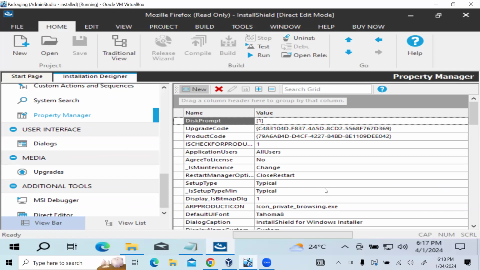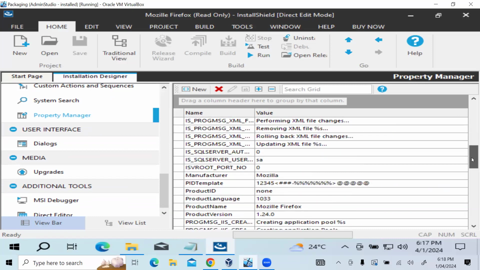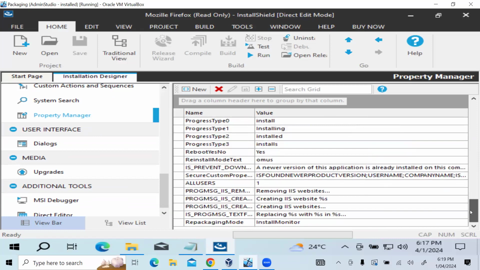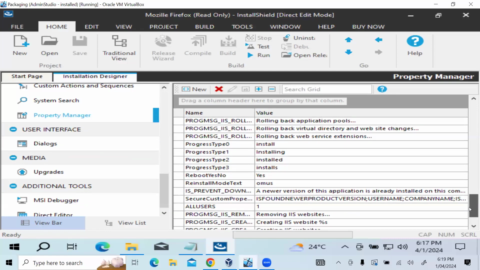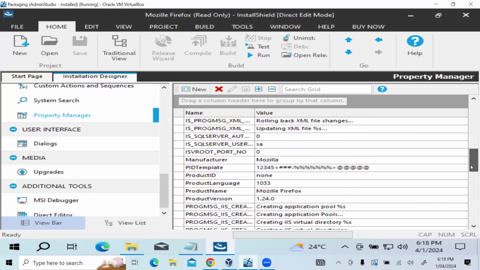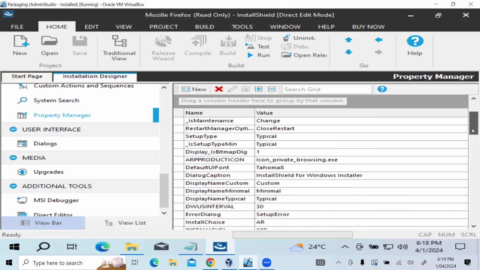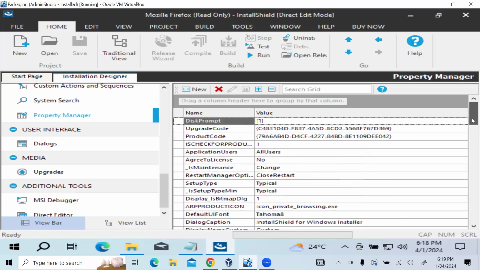Sometimes when you make the shortcut advertised, it says that the component is not set. So you have to see in which component that particular shortcut is lying, because we know that every component will have a file, folder, shortcuts. You have to see in which particular component it is lying, and then give that component name and it will automatically come.